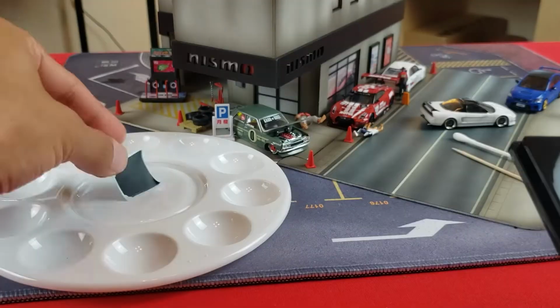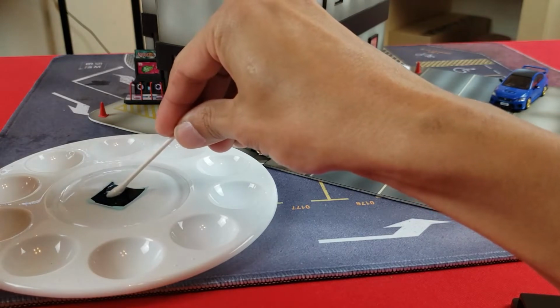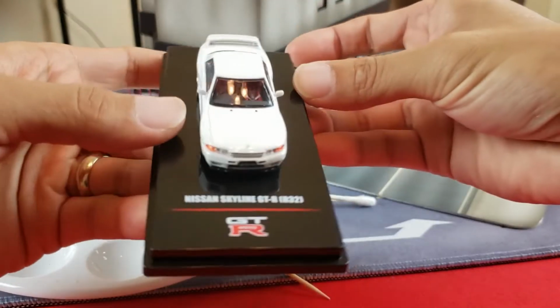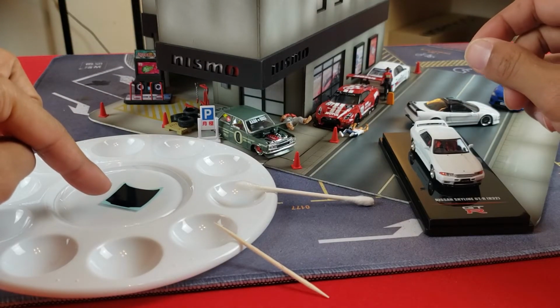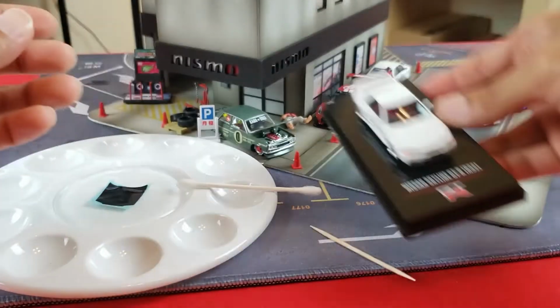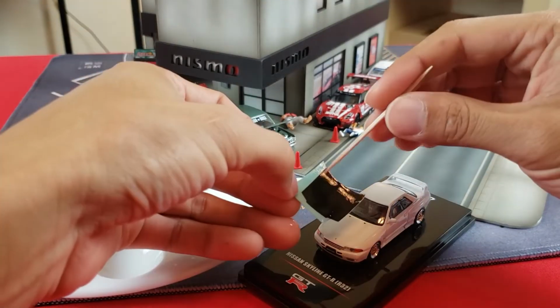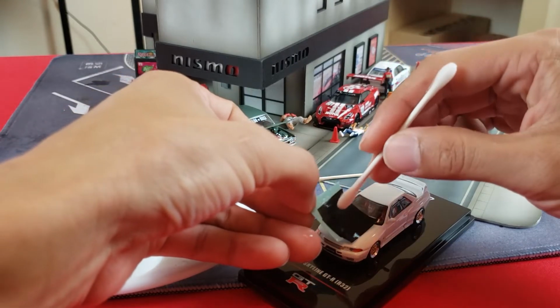So what you wanna do, dunk that in, let it sit. I like to use the Q-tip to kind of press that down. You gotta let it fully immerse in the water there. So what's going to happen is you'll start to see the decal separate from that light blue base. See that? How it's starting to slide off. Let's pull this out. What you wanna do is you wanna bring your model in and you can slide it off. Or, you know what? It's better to maybe just use the Q-tip.